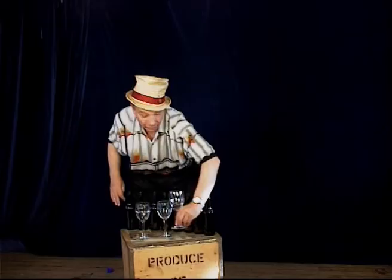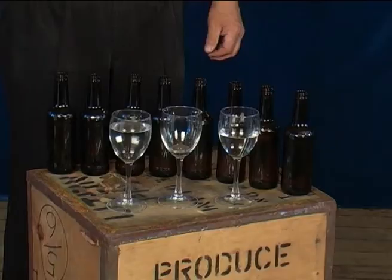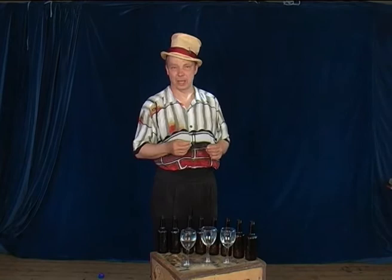Oh, that's better, look at that. If you had a whole lot of wine glasses, you could actually create a whole melody just by running your finger around the top of the wine glass. And it's amazing what you can do with things around the house.